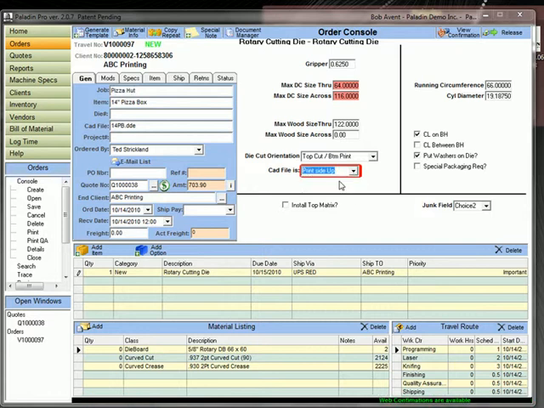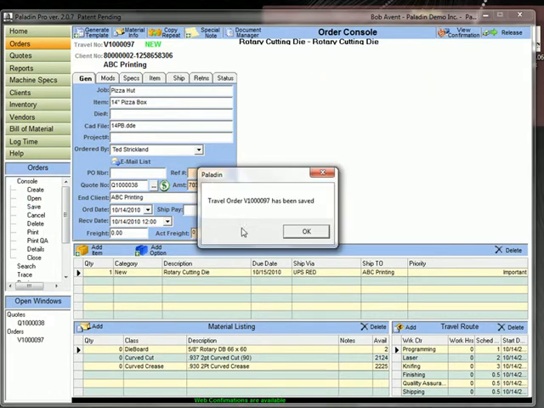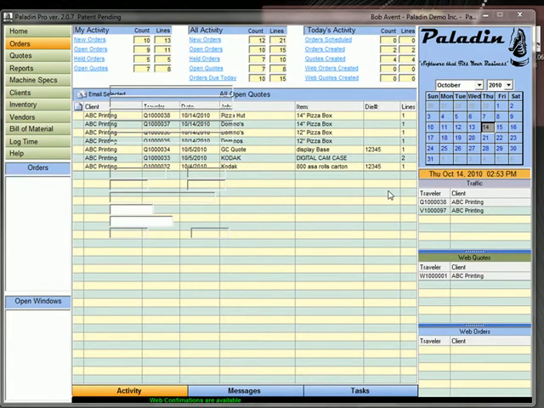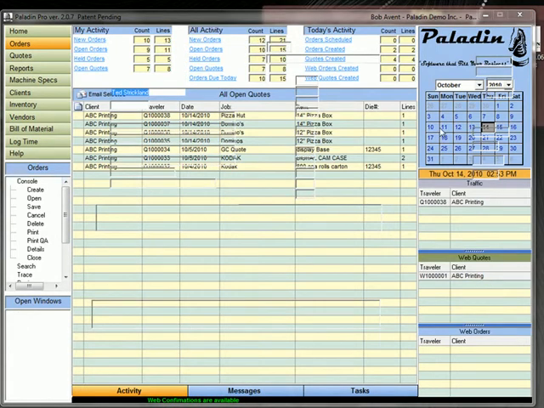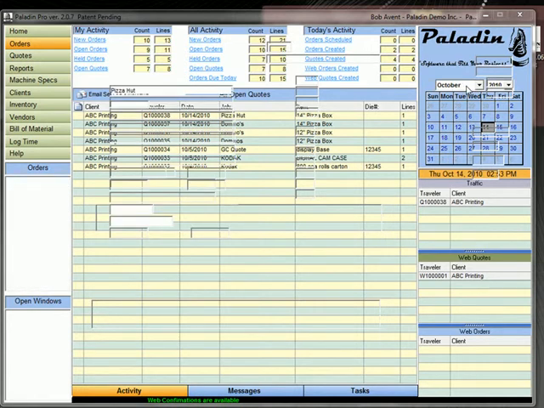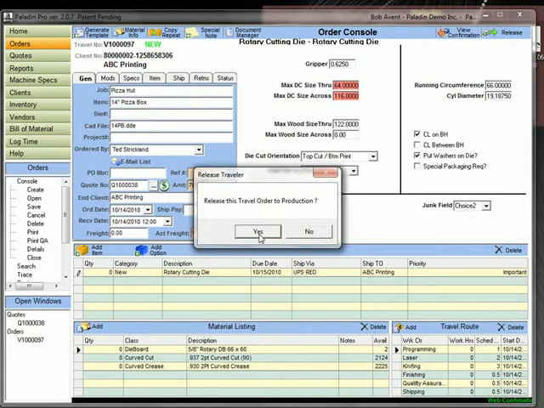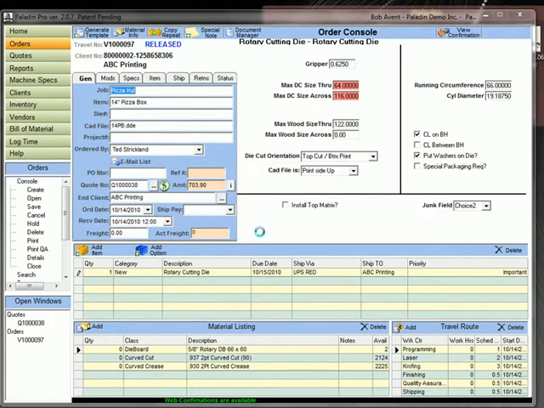So I go in and populate the field, save the order again, and now I can try to release it again. Now I release it into production, and it's passed the checks, and it says, do you want to release the traveler order to production? I click yes, and again, two things have happened.